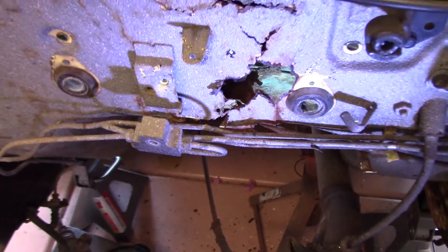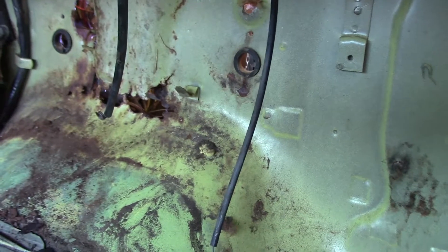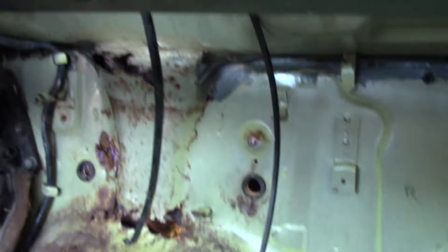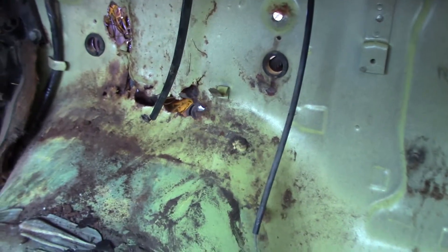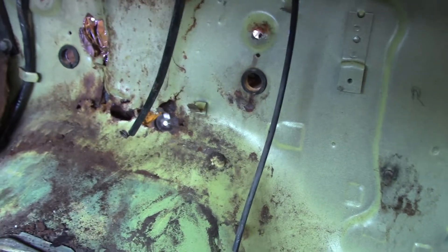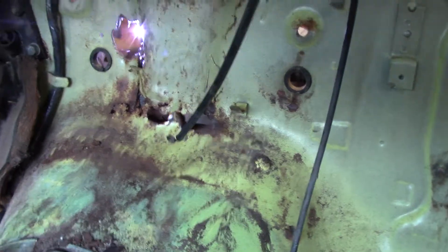What's more interesting is the inside of the car. We removed the heater right there because we poked our hands through and felt there was going to be a big problem. As you can see right there, there is much, much rust that we wouldn't have known about if we hadn't taken out the heater. So our recommendation: if you have a rusty hole on the inside of the engine bay, make sure you also check the inside of the car as well.